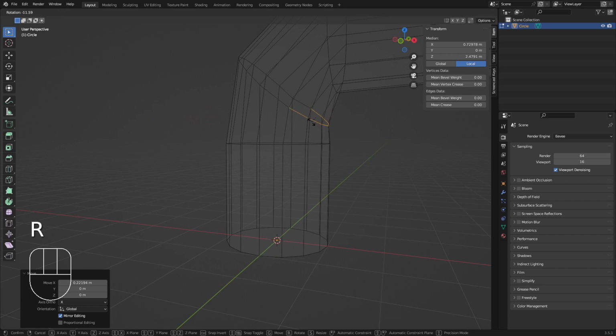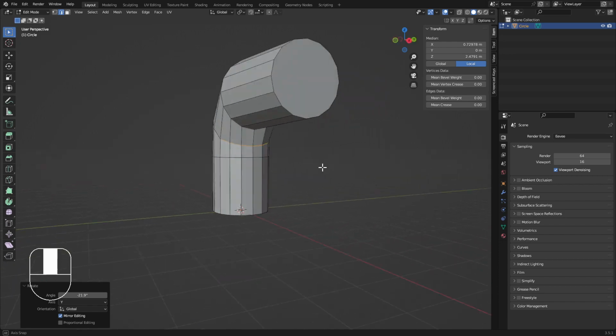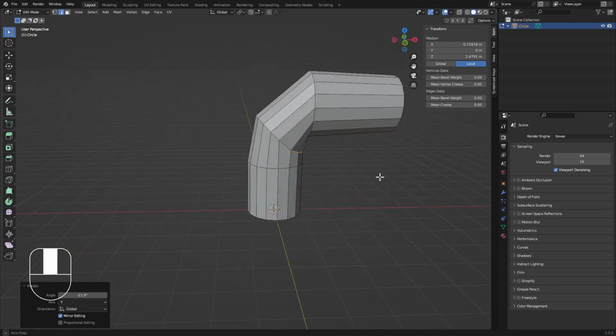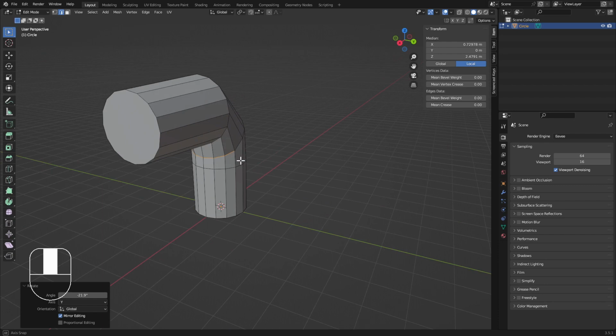Yes, rotate it a little bit along Y, and at least it looks a little bit better. Going back to solid. Yeah, it's not the best pipe, but as you can see, you can create a pipe system, and maybe you use fewer segments for rotation, but you can actually go on.